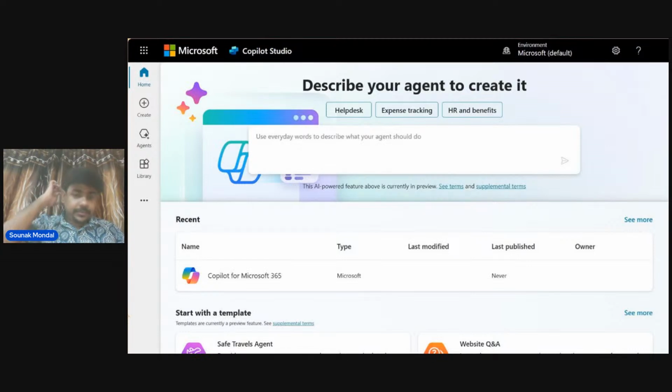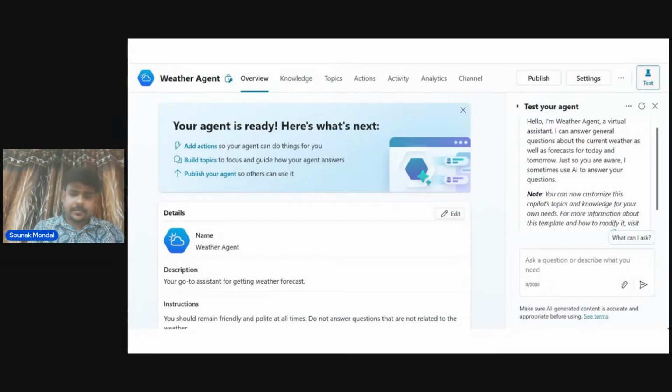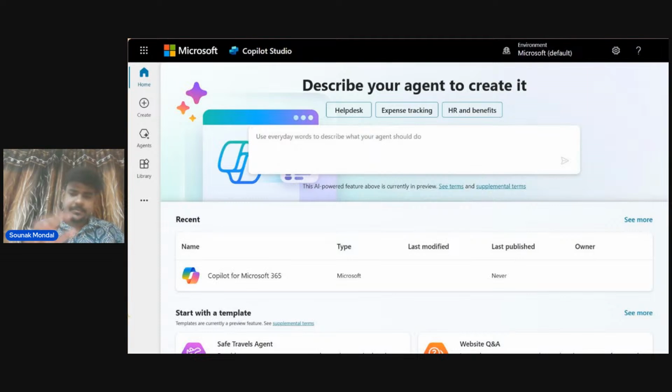Now, Microsoft Copilot Studio is there. Those are the different options. Since I don't have the subscription, I'm not able to go to that portal and show you. But if you go to Microsoft Copilot Studio, you can see all of that stuff, and that's a very simple thing. If you click on this particular agent, it will show you in this way.